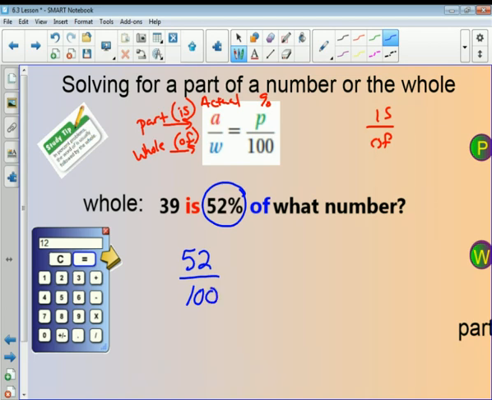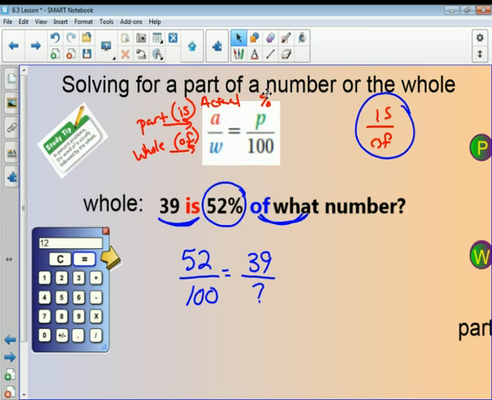So I have 39 is 52% of what number? So 39 is with the word is. The of is with the blank or the what. So it's always is over of, right? So is 39 over of, I don't know. So that's my question mark. And I could put a letter in there, a variable. That's how you guys were used to seeing those proportions before. So now I'm going to cross multiply, divide.